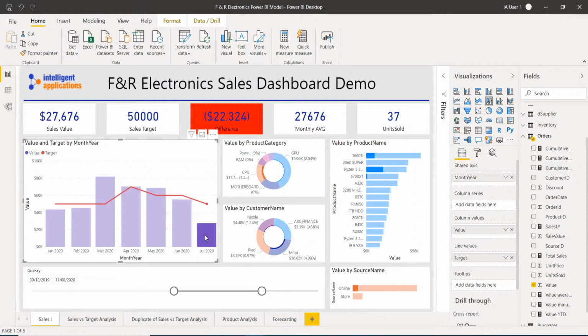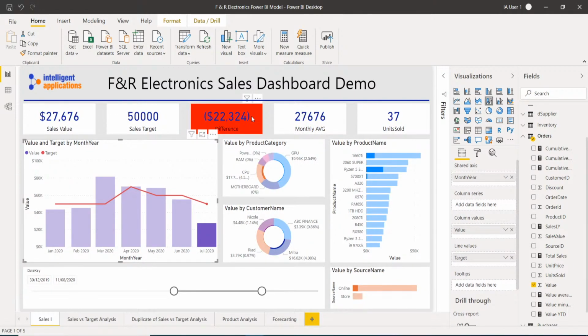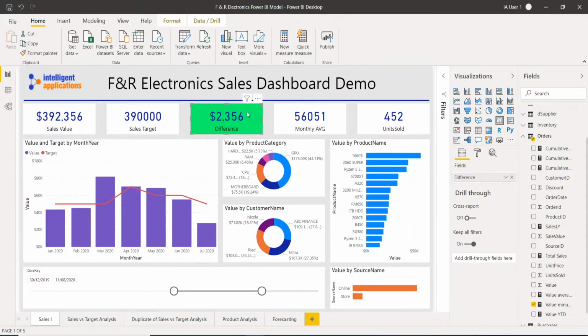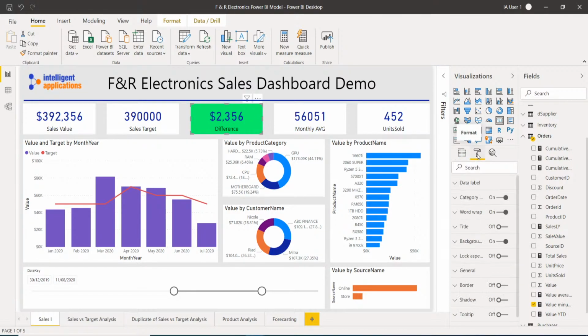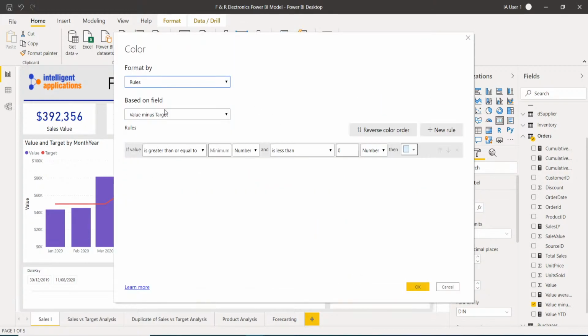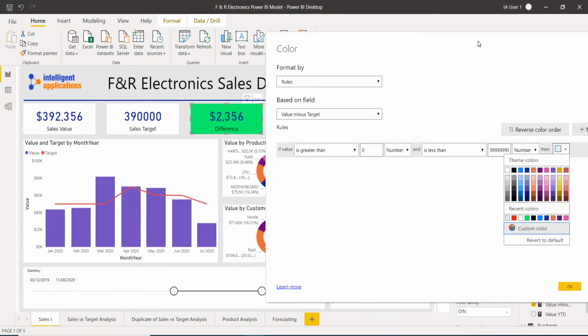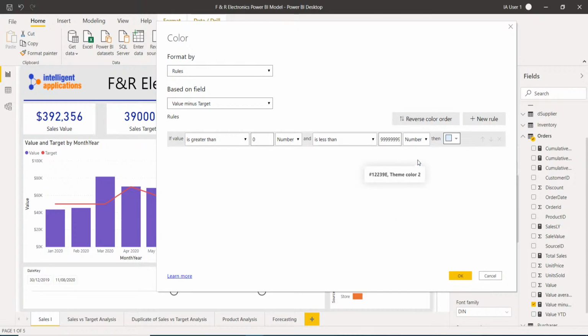Yeah, exactly. So now you might say they're looking a bit weird with the blue text on the red background. I want you guys to know that the conditional formatting is not limited to the background of the card only. You can also do it for the text, right? So let's say here we have the same rules. If value is greater than 0 and less than some huge number, we can keep this as, what did we have as blue. We can keep it blue because that doesn't look too bad.